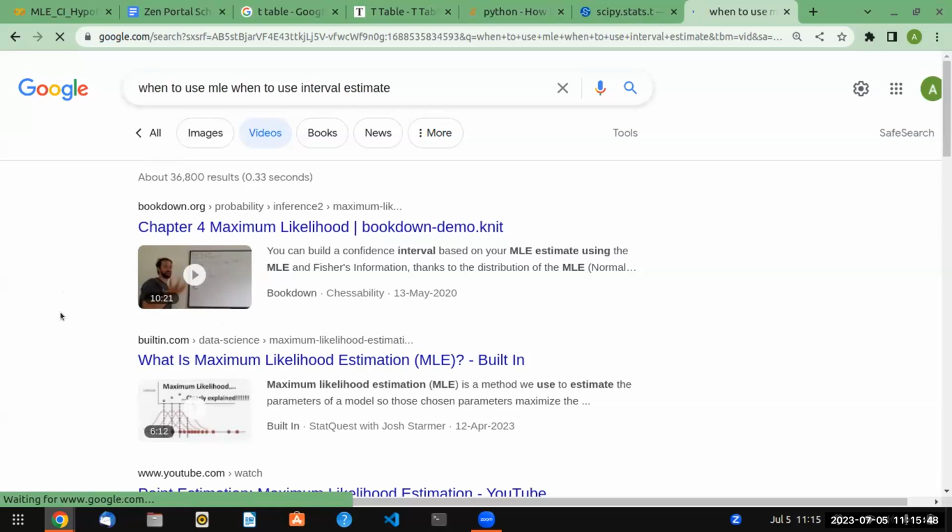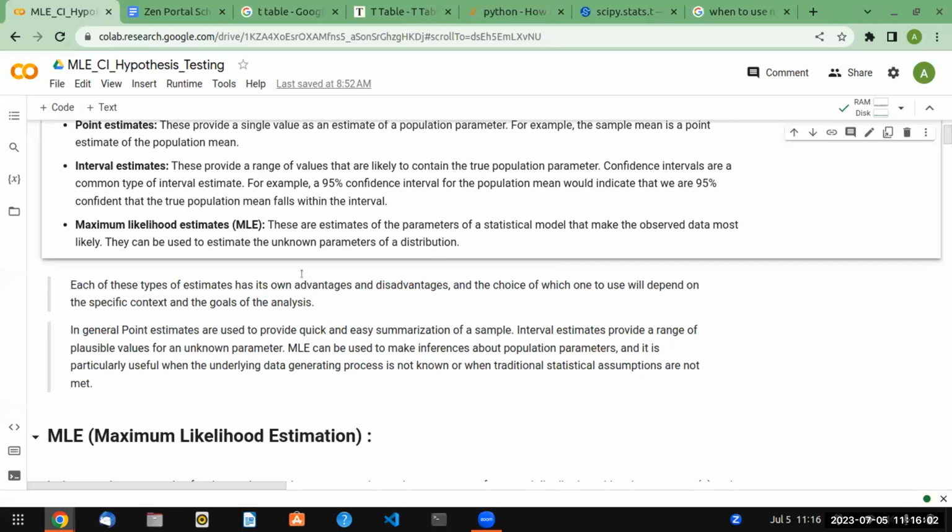I'll also try. Today I'll also try to find a very good video, and if you find one also, try to share it with the whole class. That is also one good thing. I'll try to find one with examples, because in these notes I don't have examples, and I also don't want to create my own examples. That will be super confusing.